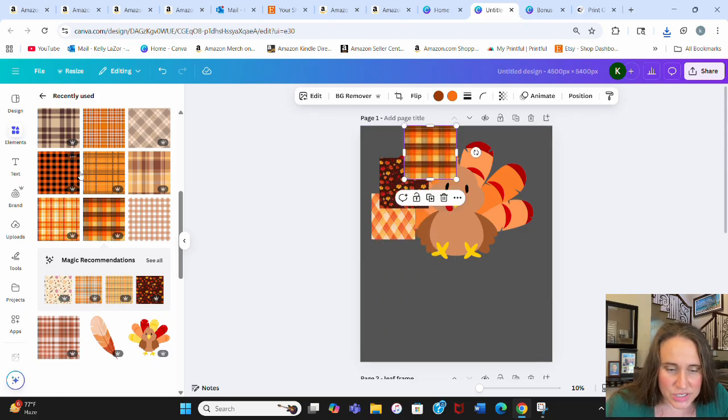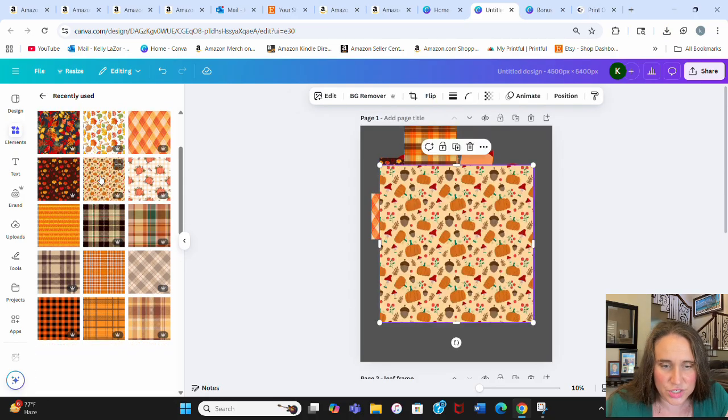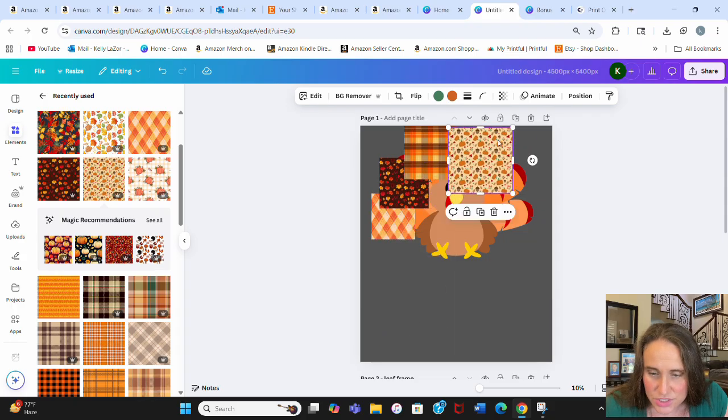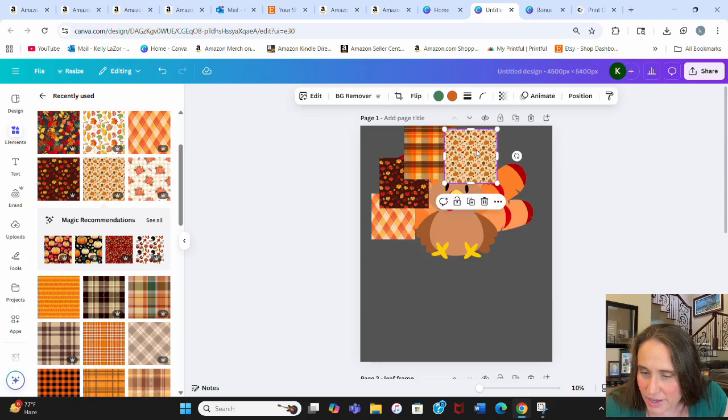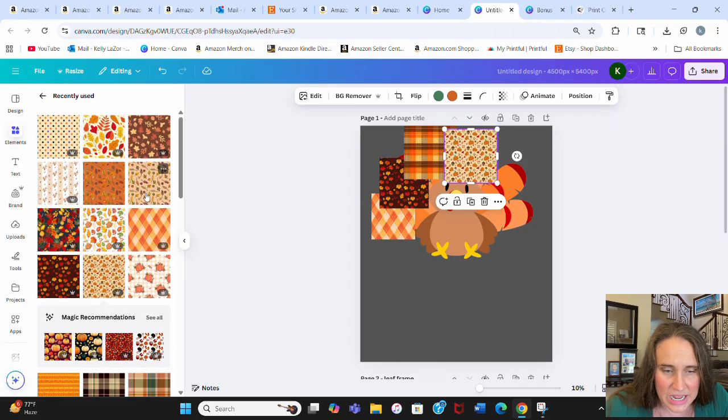So I'm just organizing what I think I want to do a little bit more of. Here's another pattern. I did sort of like that pattern there. We can see how I'm getting contrasting patterns and plaids and contrasting colors here. So another colored one.